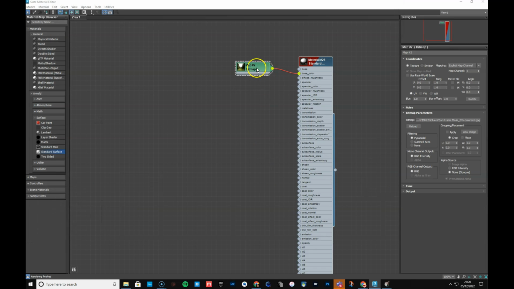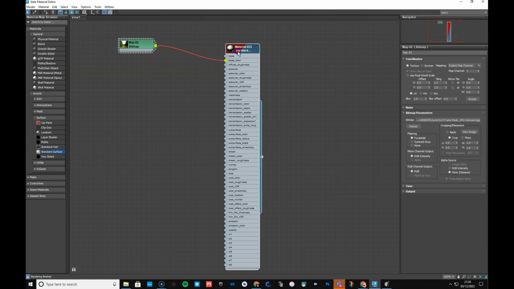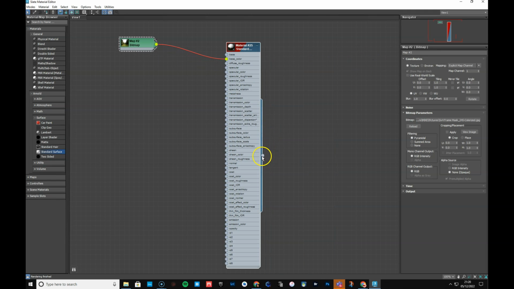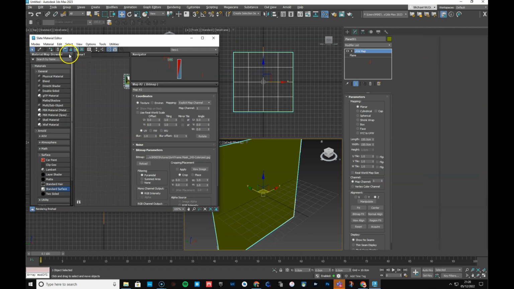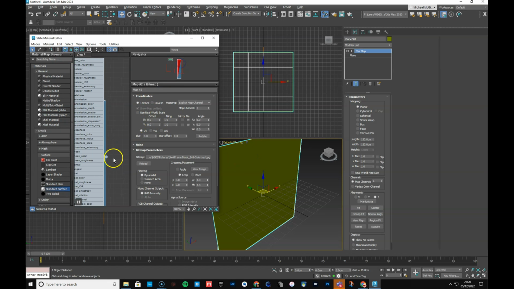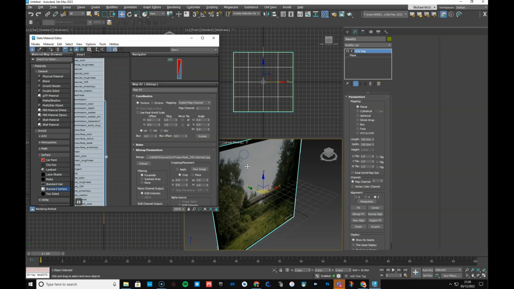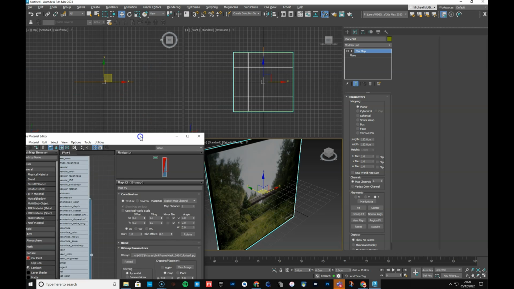Keep it nice and easy. Okay, so I need to wire this to my plane. Let's bring that down and select the plane. I've got the map there, I can wire it across. Okay, on it goes.